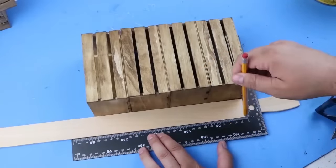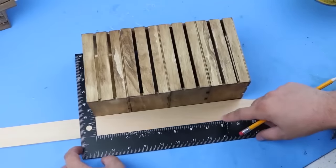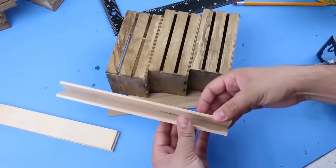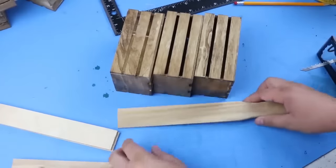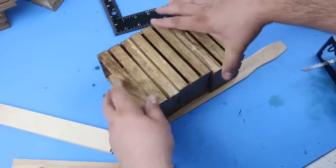For this middle section, we're going to do the same thing, except we're only lining up 4 of these crates. And then we'll go ahead and measure that out and cut it. Now, originally, I cut 2 of these and 2 of the smaller length. It was late at night. I wasn't really thinking clearly. You only need 1 of each. So 1 of this middle length and then 1 for this shorter one. And we're going to just line up 3 of these crates, measure that, and cut it.